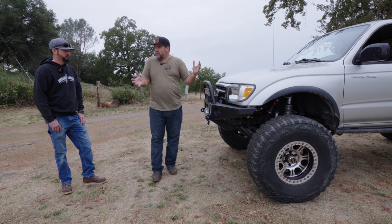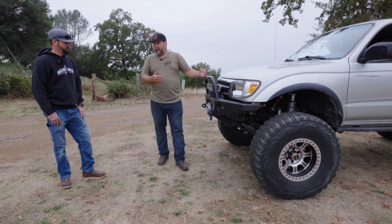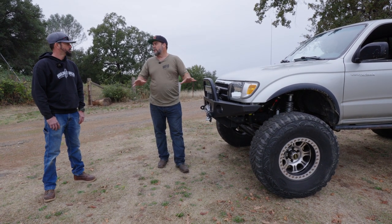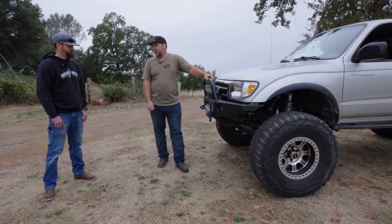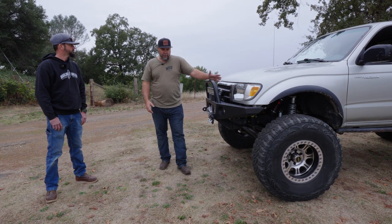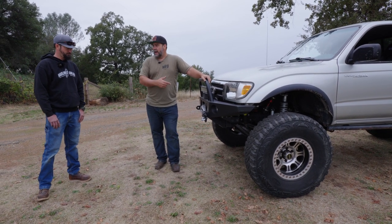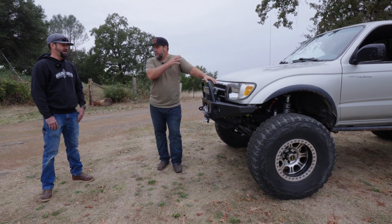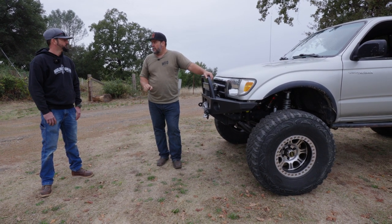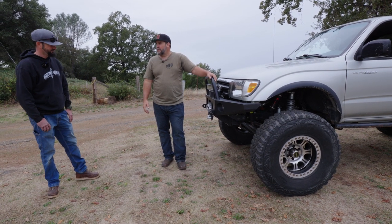We see a lot of extreme builds but not the sleepers. Another customer, Brian, has a 44 in the front of his crew cab — he drives it to Moab, does Rubicon, does Fordyce, wheels at least 20 or 30 times a year, and he's broken his 44 one time when a stock axle shaft broke. He went to chromolys after that. Mitch, who used to work here, had a 44 in his truck — very similar build, worked really well for him. Then his little brother bought it, put one-tons in it, and completely wrecked it on the driveway. Sometimes going too big is too much.